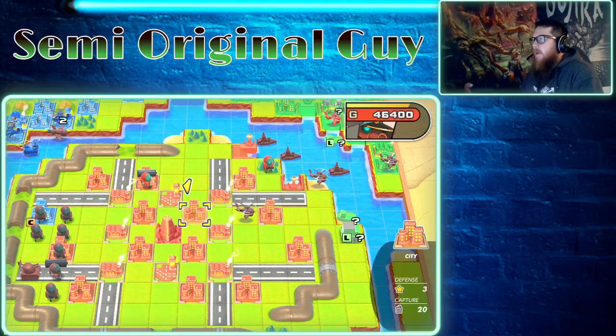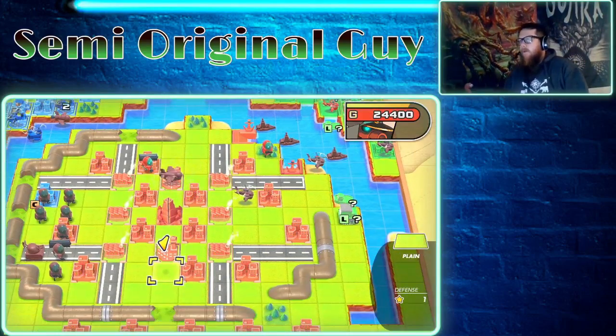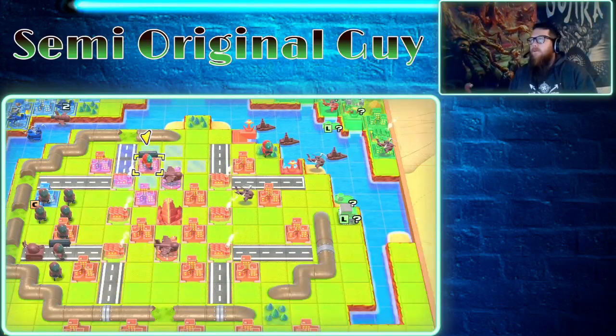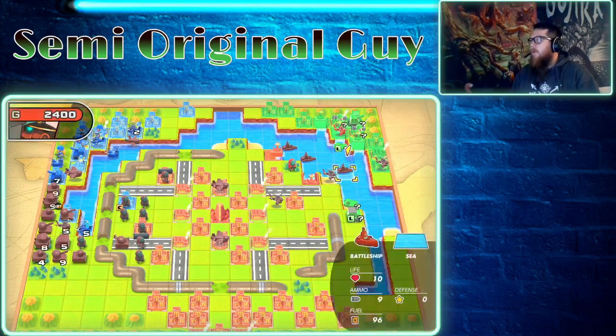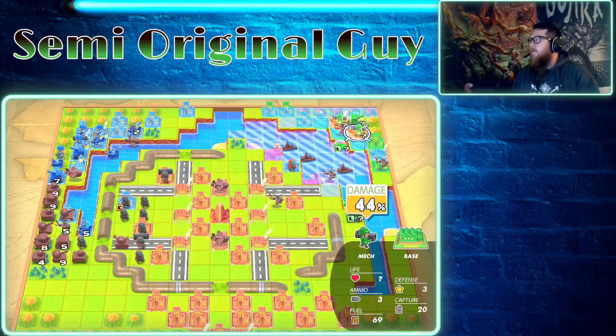This one can go over here. Let's get a bomber. And then let's get a bomber. Two bombers. That'll be perfect. Oh, yeah, and I have this guy too. I should, like, probably do something about that.